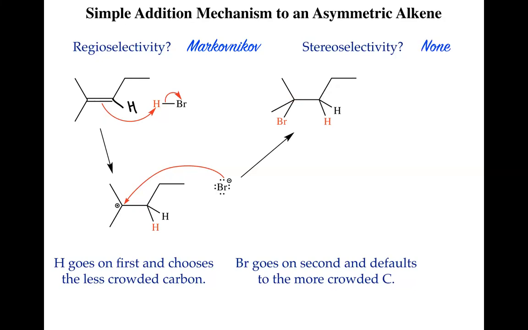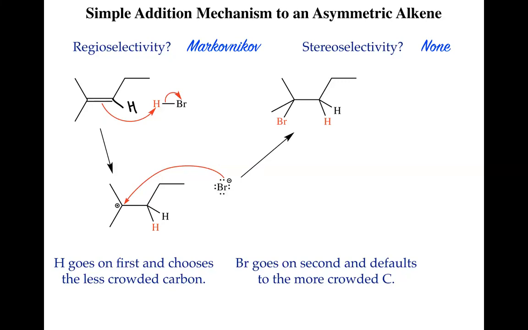Doesn't mean we don't have to worry about it. Usually you end up getting a racemic mixture from these if you have no initial chirality. And if you have a chiral center somewhere in there, you usually end up with diastereomers. So there is stereoselectivity associated with this. We just happen to do an example where we have identical R groups, so it doesn't matter. But if they're not identical, then it matters. So if this had been an ethyl and this a methyl, then we would have gotten equal parts R and S. But in this case, no chiral center to worry about, so no stereoselectivity.